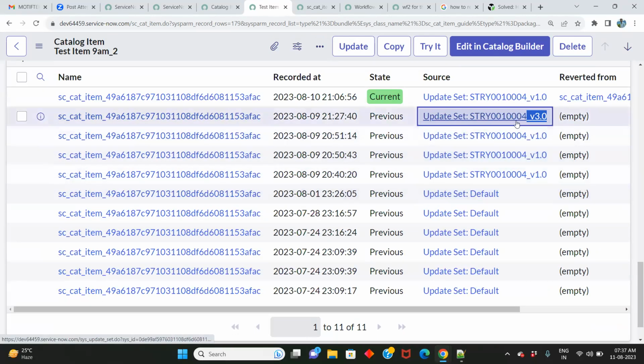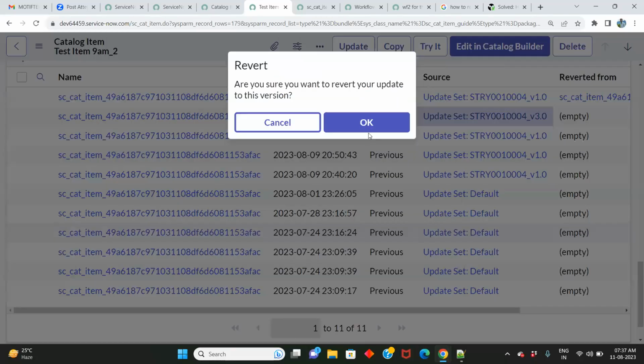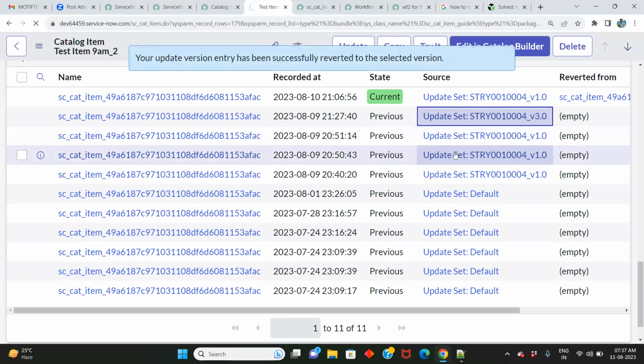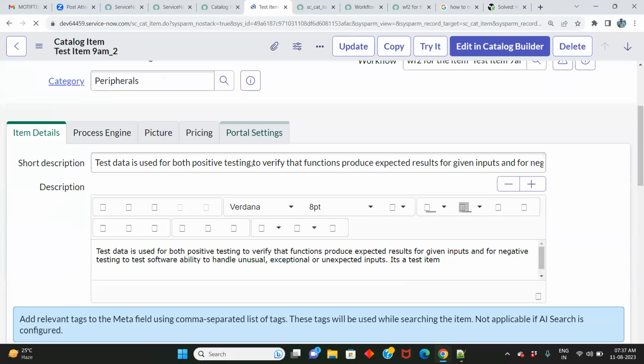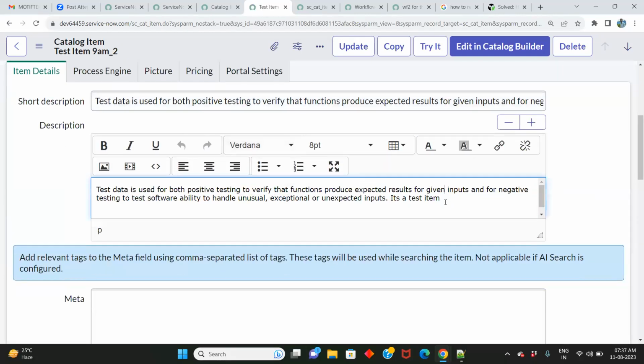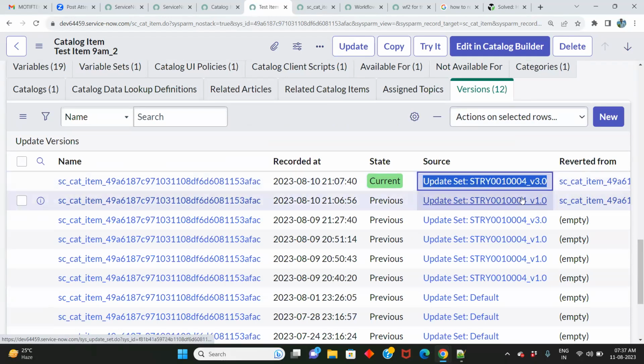If you want to revert back again to the other version, right click, revert to this version. So it is reverted. Now you will not have a full stop here. See, the full stop is removed, and the current version is 3.0.